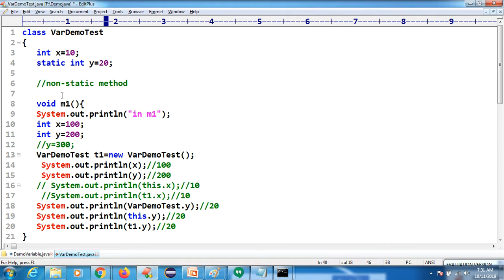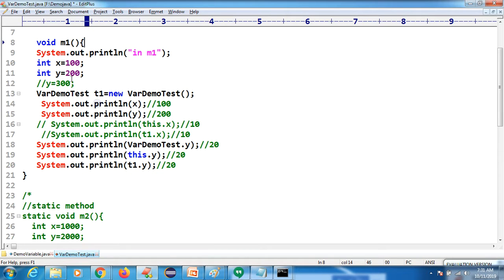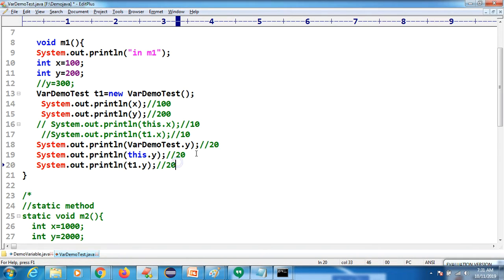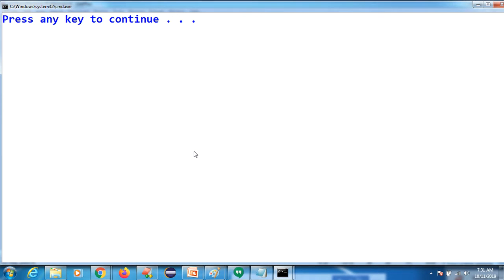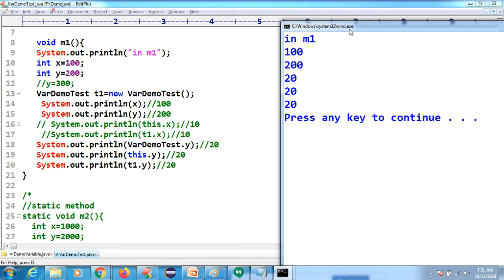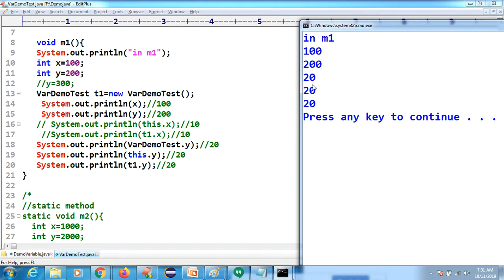So it will go to M1, and inside this M1, from top to bottom in sequential order it will execute, right? So the same thing happens here. Got it, right? So just differentiating this, then the output will come, right? 100 and accessing this value, this 20. How to differentiate or access at class level? By using the class name, by using the this keyword, and by using the reference variable.